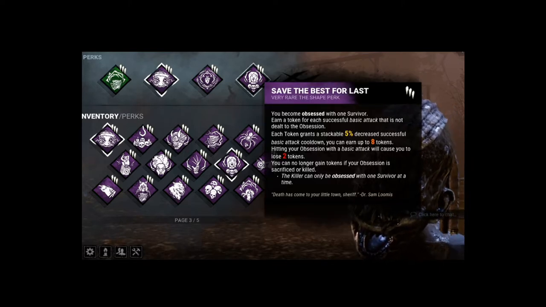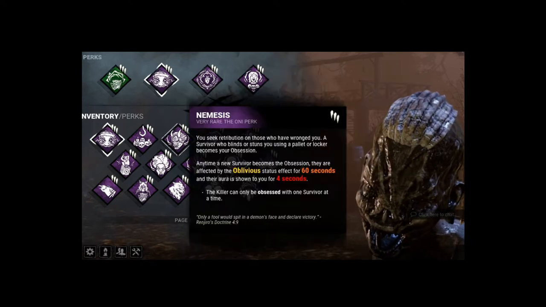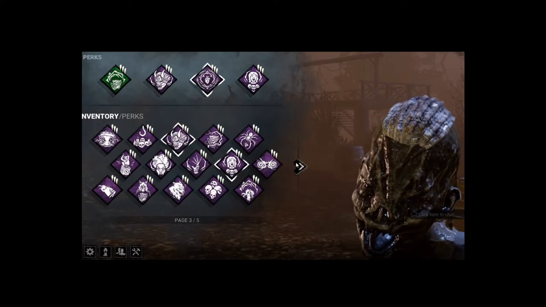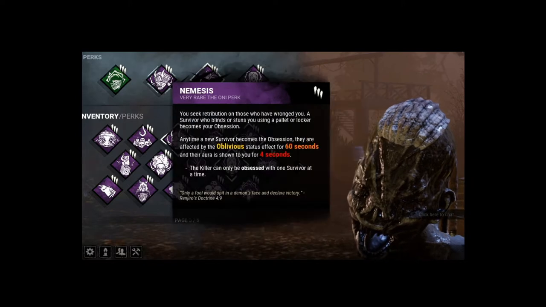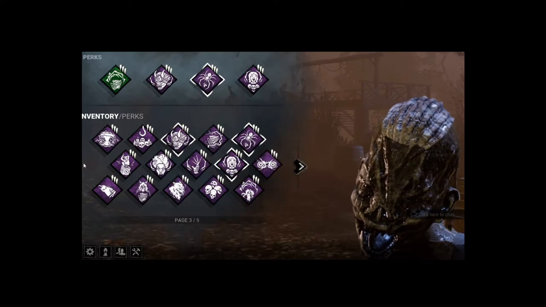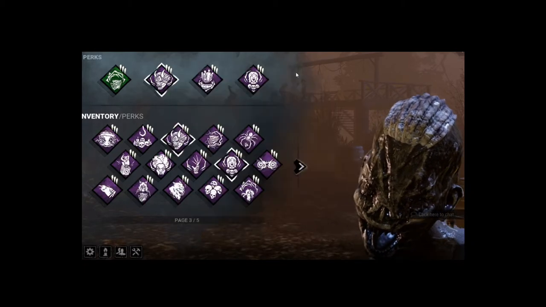I recommend Save the Best for Last as a pretty big one on the Hag. You can also use different perks, like Nemesis and Play With Your Food, which will really help out your chase game. But other than that, I tend to try and stick to those two mainstay perk builds if you can, and add in a few perks you might want. I generally try to put Barbecue and Chili in, simply for the blood points. The aura reading will not really help you that much.